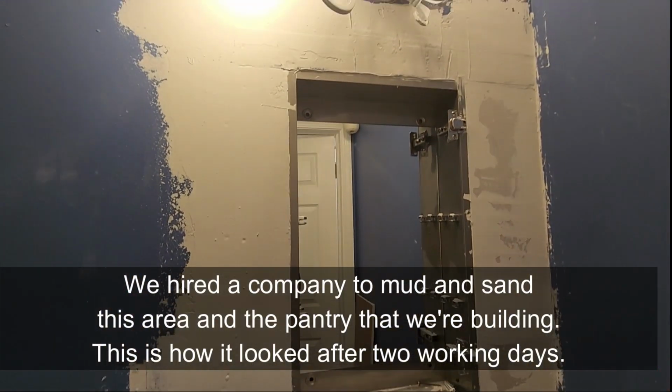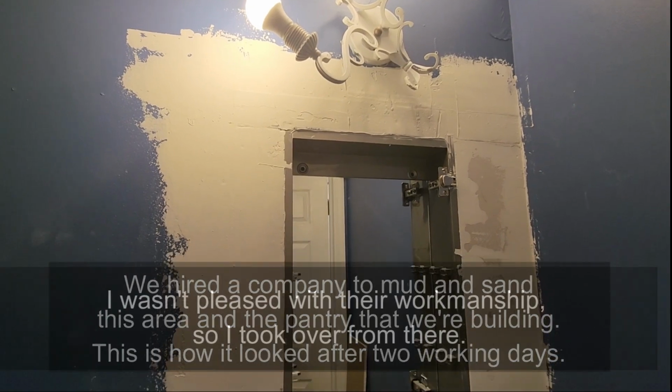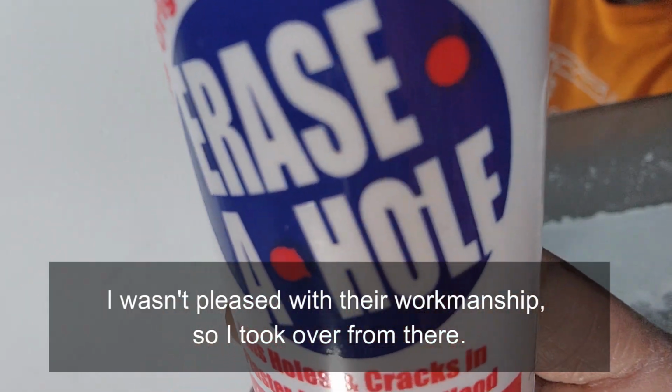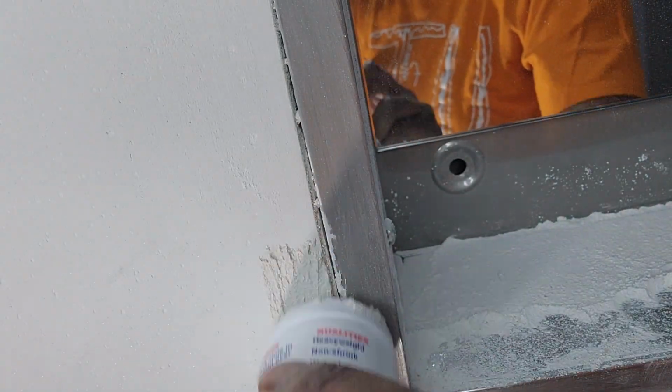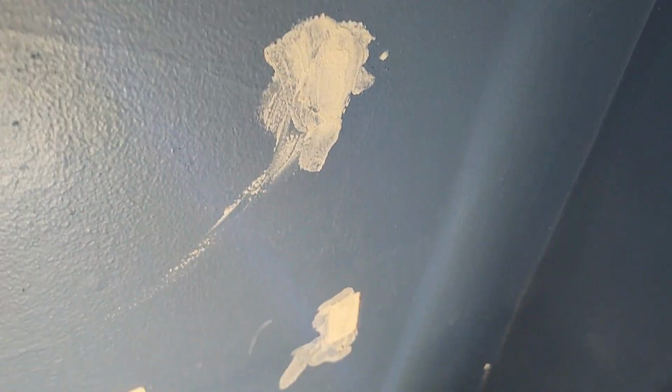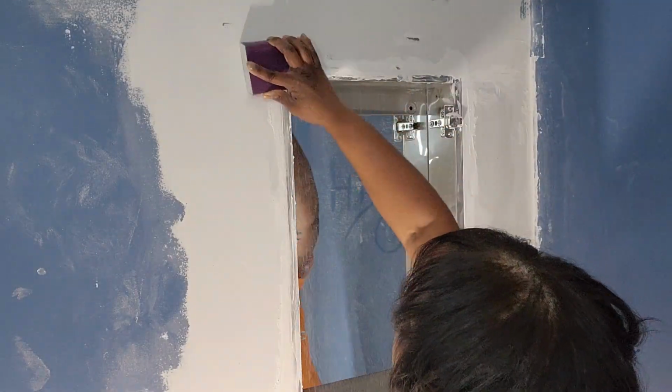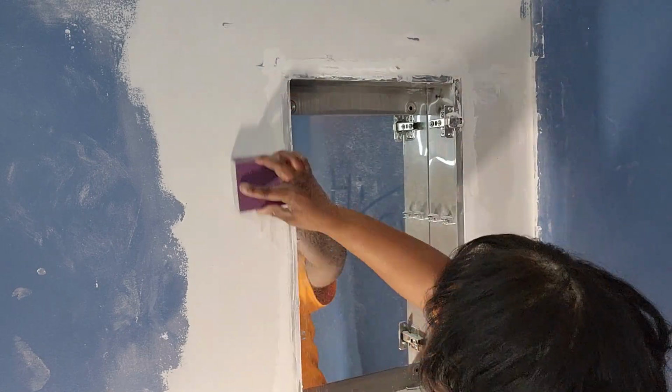The company that we hired to finish the drywall did not do such a good job, and I wasn't happy with her work, so I'm using this erase hole right here to go along the edges between the new mirrored cabinet and the drywall. I'm not being careful where I'm smearing it because I can get it off easily later. As you can see here, I'm in the corner of the wall where they left a pretty decent sized gap. I'm just using the erase hole and my finger to cover that area.